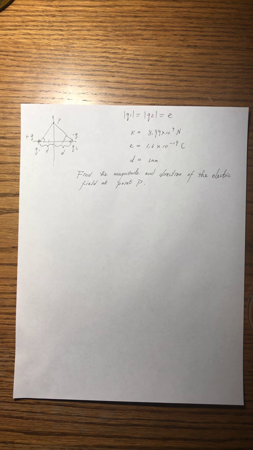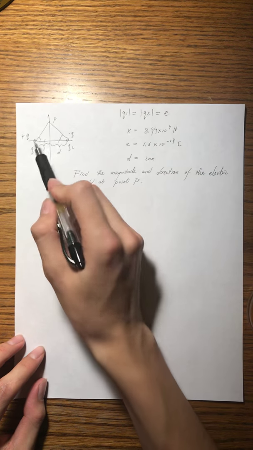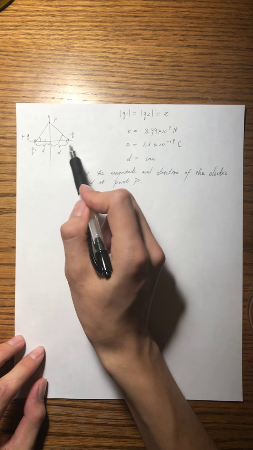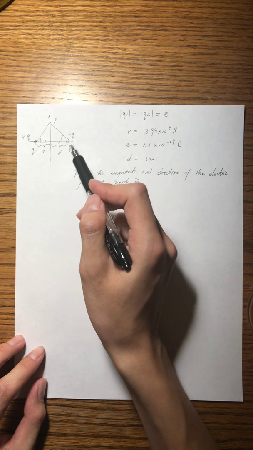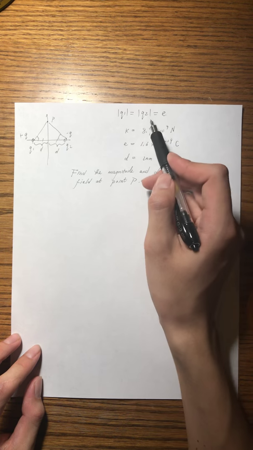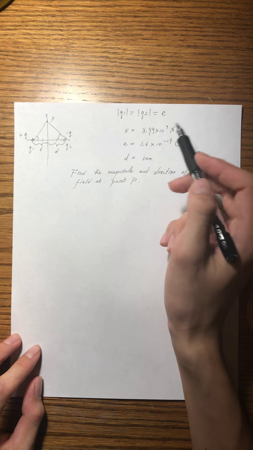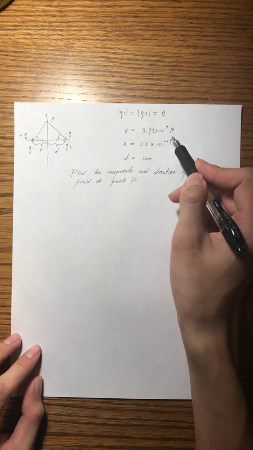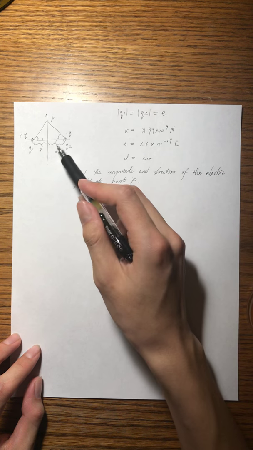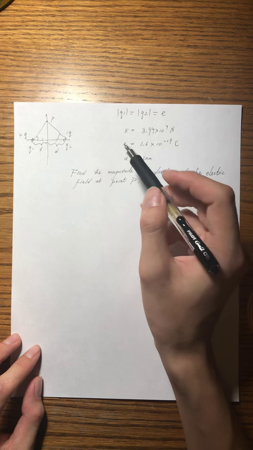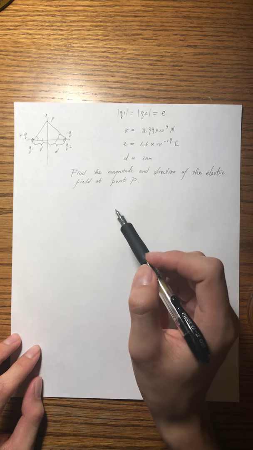In this problem, we are given a system of charges and points in which two charges Q1 and Q2 are placed on opposite sides of the origin and equal distance from the origin. And the charges are the charge of an electron but have opposite signs. And we're also given Coulomb's constant and the charge of the electron and the distance between one of the charges to the origin.